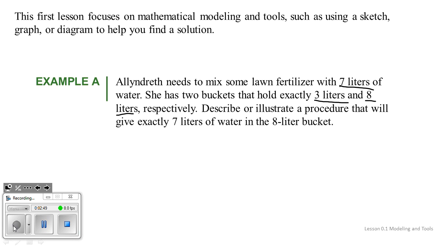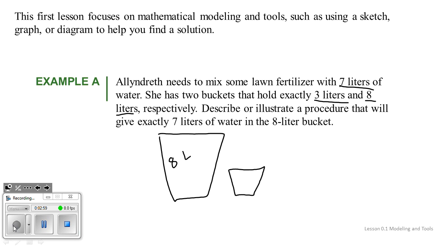Okay? So I have a 3-liter bucket and an 8-liter bucket. So here's our 8 liters. Here's our 3 liters, more or less, right? What we need to do is fill a 7-liter bucket. We have to use this 8-liter bucket and this 3-liter bucket. I know you could just take the 7 liters, or you could put it under the hose and estimate, oh, that's about 7 liters, but we can't do that. We need exactly 7 liters.